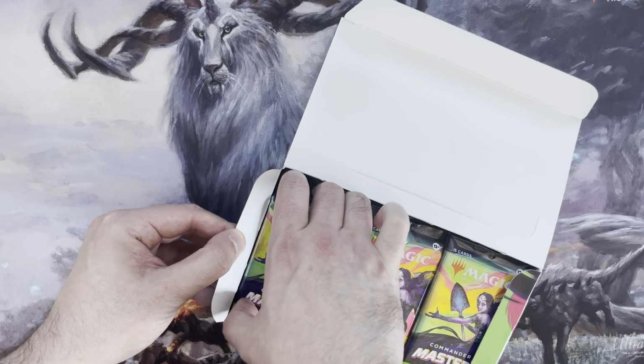Meanwhile, I've been keeping an eye on some of the singles. And a lot of the singles from this set post-reprint are still dirt cheap. It's really, really interesting to me. There was a point in time where I figured the singles prices were still being priced as if the set boxes were like $300, $350, $400, and not like a $250 set box. Now I feel like the singles have kind of adjusted. Some of them initially dropped and never really recovered. Some of them recovered really quickly.